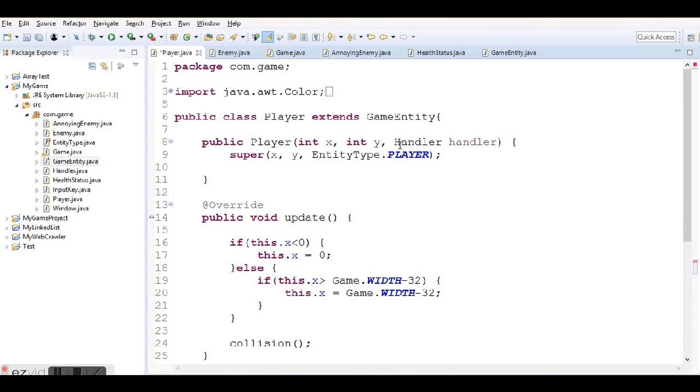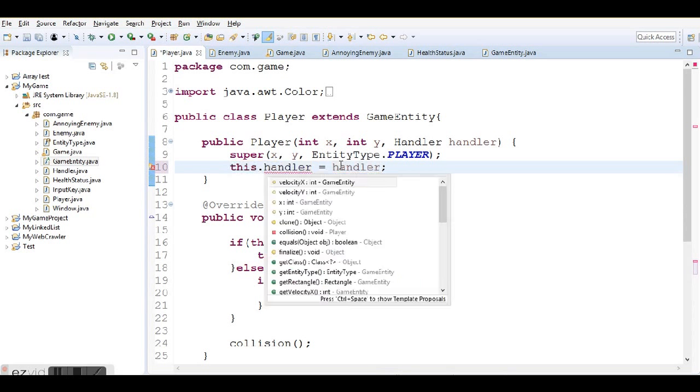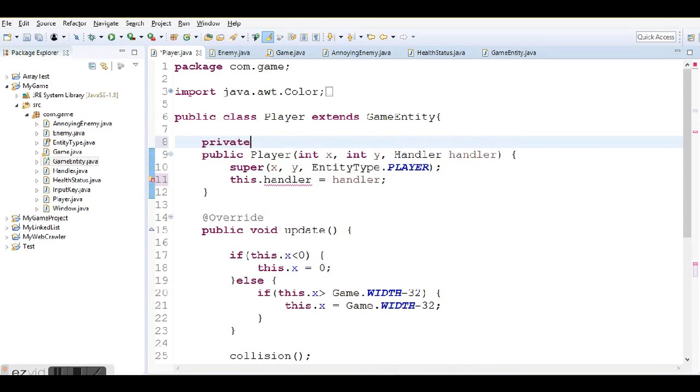So apparently we need to create a handler. I don't like typing, so we can take this one off and add this. We can have a private handler, and we assign it.